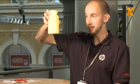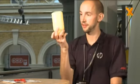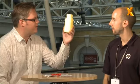Ink and toner is a highly engineered product, so there's a lot of work that goes into it. I can actually do a quick demonstration. So people will be wondering why you brought your lovely milkshake with you. This is our Colour Sphere toner. At the moment you can see that it's a powder, a very fine powder. You shake it, and then you can see it. Oh wow! Like a liquid. It's actually behaving exactly like a liquid.